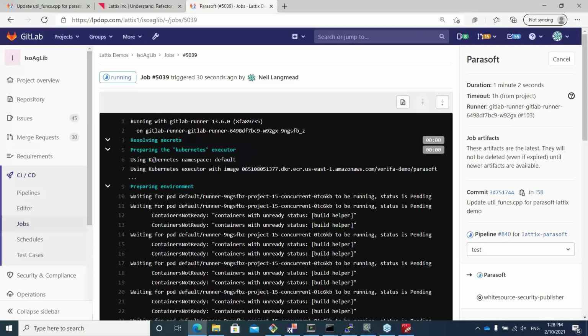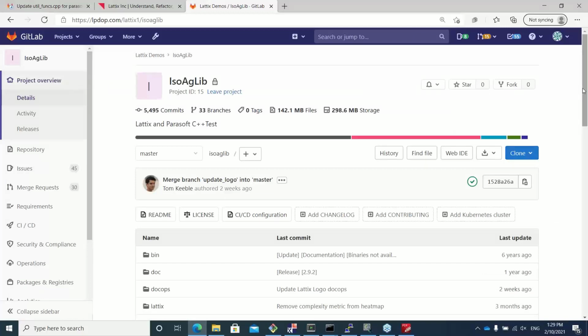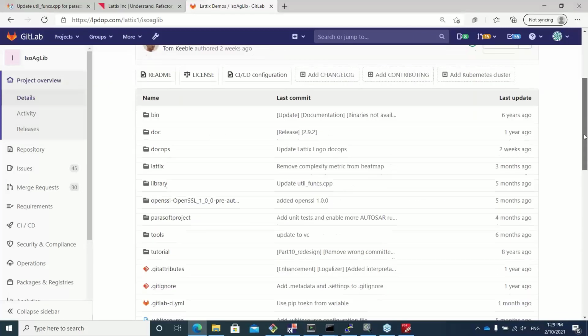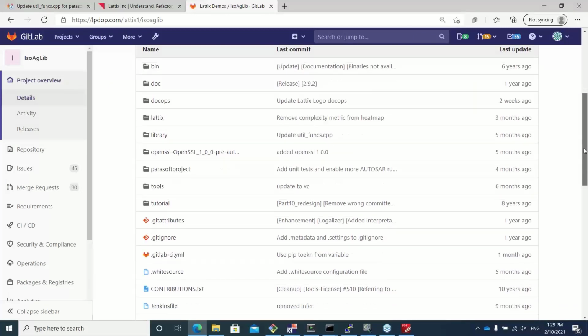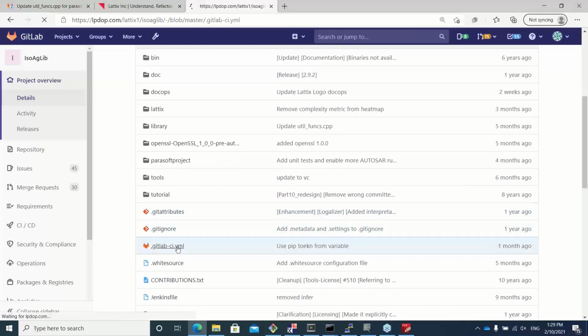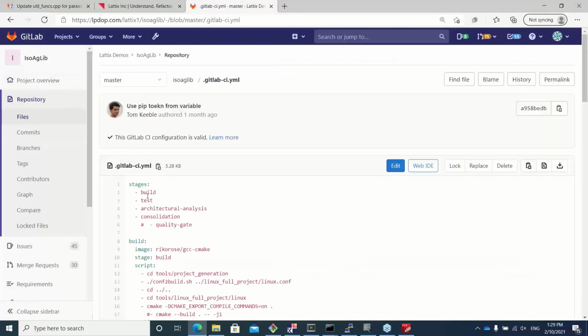We use Docker containers to abstract the licensing and installation of all of these tools. So the way that's actually done is through what we call DevOps infrastructure as code. It's done through a GitLab CI YAML file, and that automates those stages here.